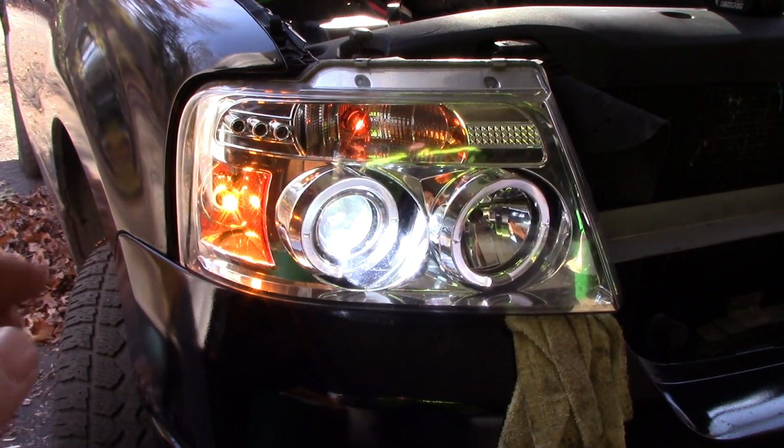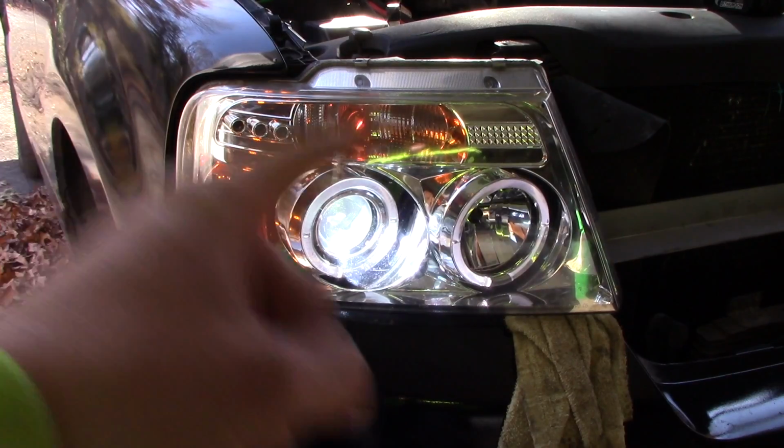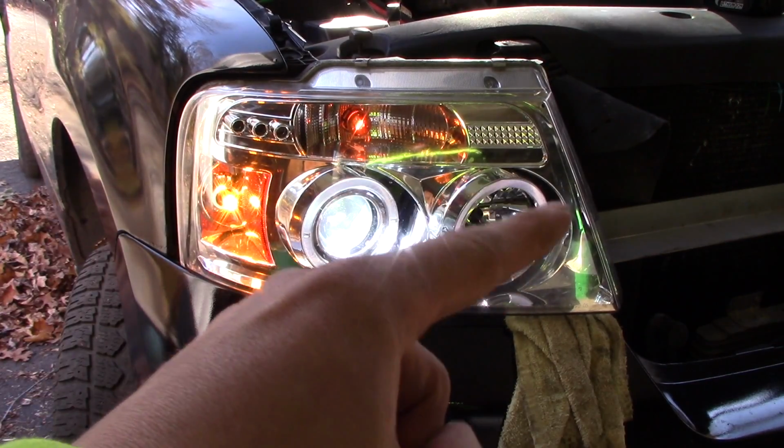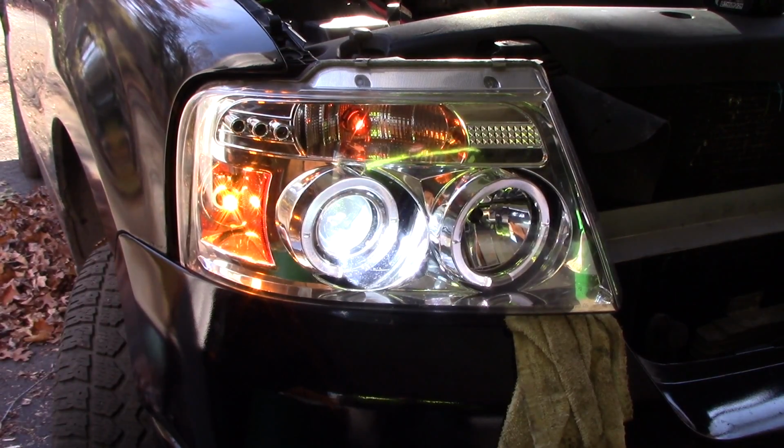And if it's still not functioning, you may have a nick in your wire somewhere, so check your wiring. It could also be that you have another dud bulb. So what you can do, you can actually switch out the bulb. So you can take the bulb in your driver's side headlight and put it in your passenger and see if it works. And by that point, you should definitely have a reason why it's not working.